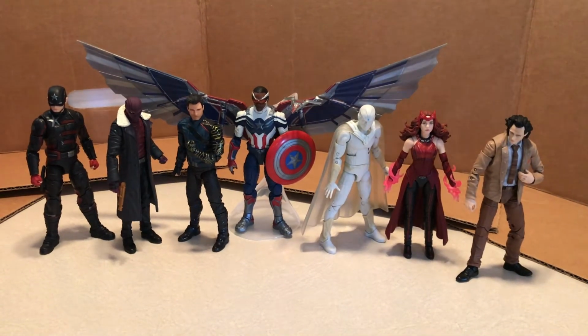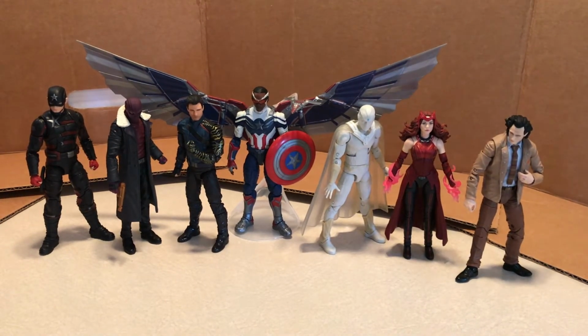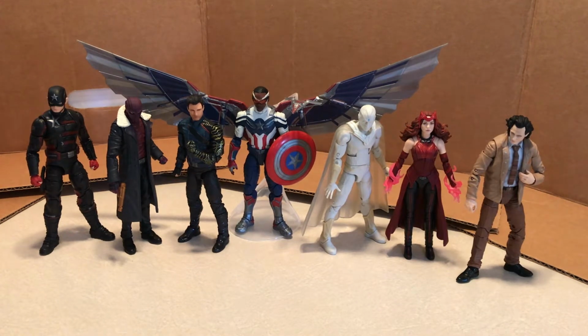Today, I'm gonna have a lot of fun. I'm gonna be ranking all of the Captain America Flight Gear Build-A-Figure wave figures, the entire Disney Plus wave of Marvel Legends figures. I'm really excited to do this. I finally got my Scarlet Witch, and finally built the whole Build-A-Figure. I have reviews for all of these up on the channel at this point, so definitely go check that out.